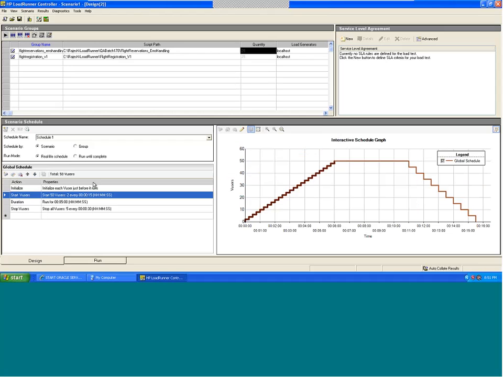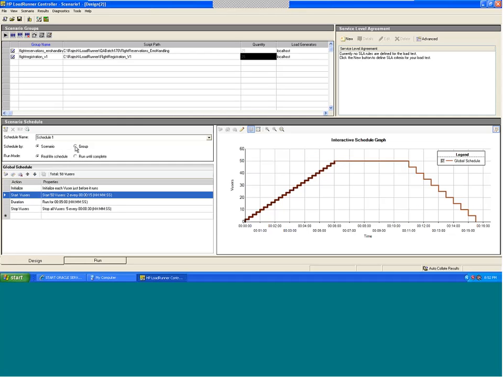Now this one is difficult to change if you want to change the distribution for one script. If I want to change the distribution for say this 50%, or out of 50 users I want 40 users to this and 20 users to this, it's going to be a tough task, because both will get automatically distributed.